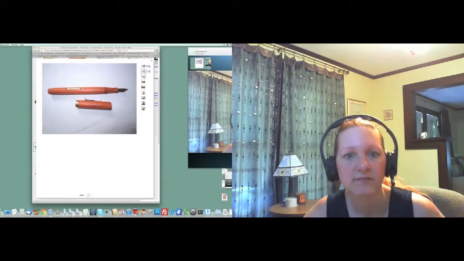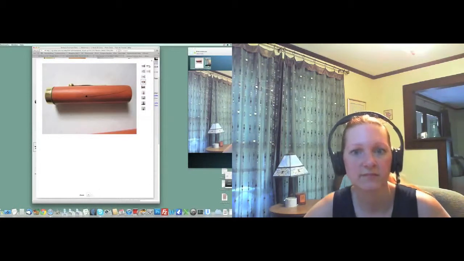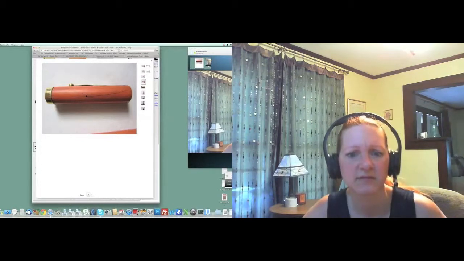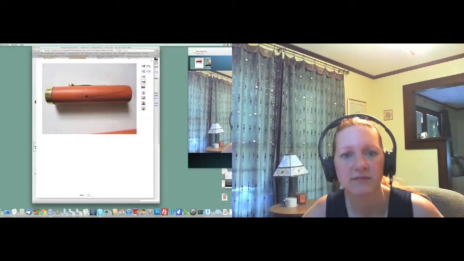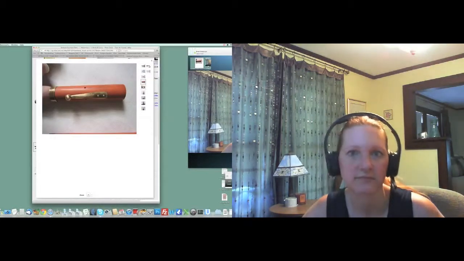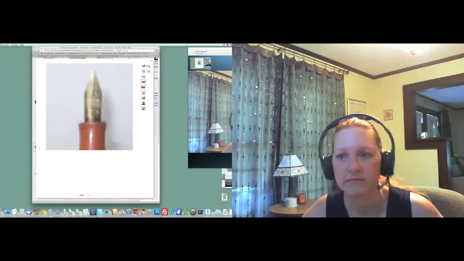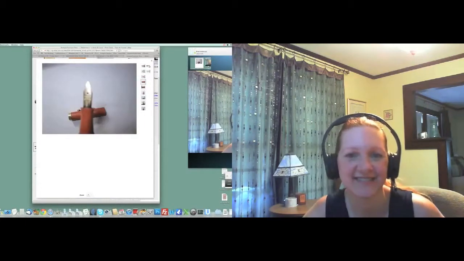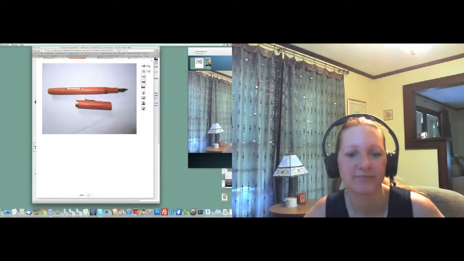Now, here's the interesting thing. I'm kind of skipping over the Cardinal, but this is why. It's amazing this cap is still together. Cracks running the length of the cap. I mean, this thing clearly was stepped on, rolled over, something. Yeah, poor baby. That cap is just destroyed, but it's still in one piece. Now, I don't know if they've tried to glue it together or not, but there are not good pictures of the nib. Very cool. The rest of the pen looks great.